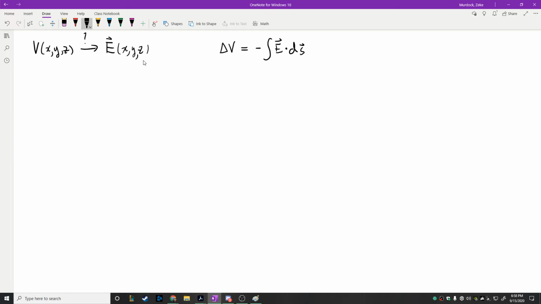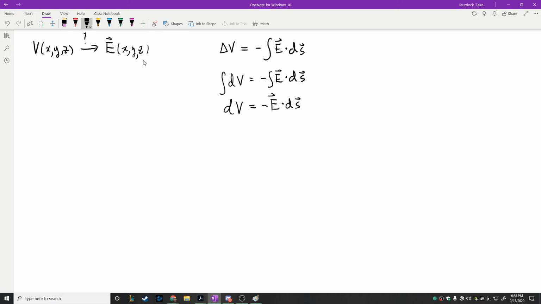So from here, we could rewrite this in the following way. So delta V, we could really write that as the integral of dV. But then what we could do is get rid of these integrals, because there's an integral on both sides, and we can say that the electric potential dV between 2 points that are really close to each other is really just the negative of the electric field dot product with ds.